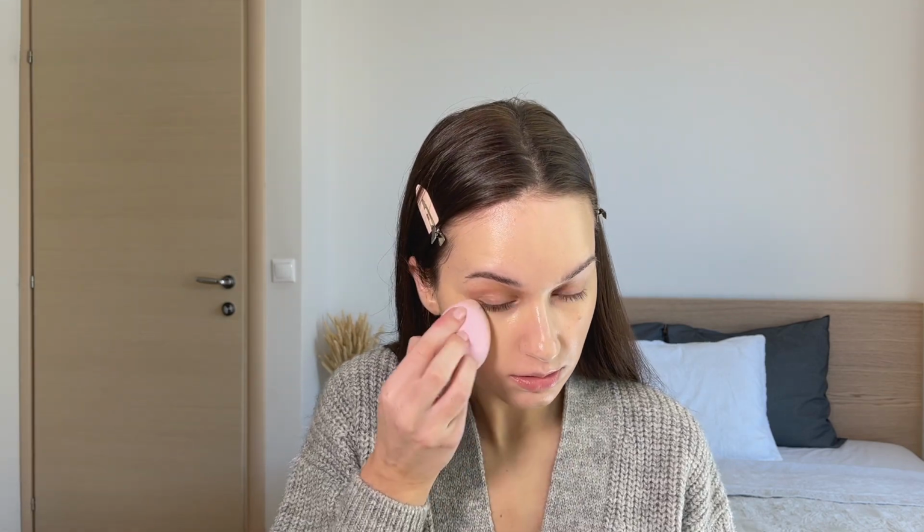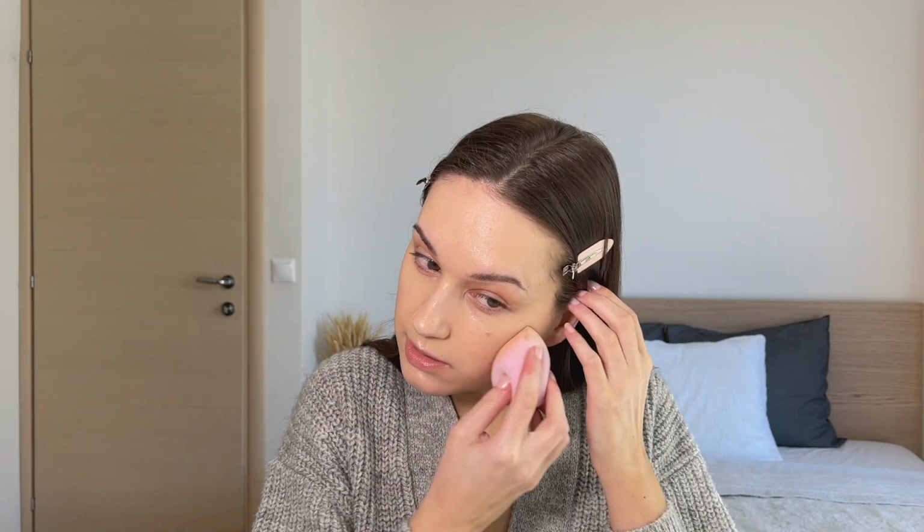I feel like I was applying way too much hydrating skincare underneath, and that's why it was a bit overwhelming. To be honest, today it looks really pretty. It looks beautiful. So I'm happy with that.